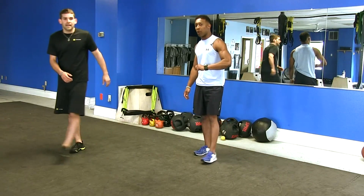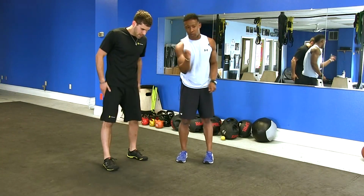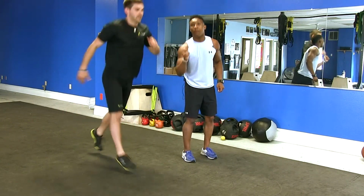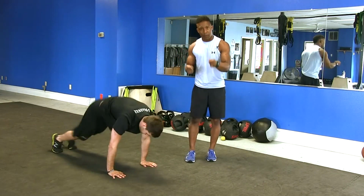Now we're going to go right into a burpee with a lunge hop. Here we go, Jeremy. You're not done yet. Here we go. We're going to drop right into our burpee. Go right into a lunge hop. Coming up, lunge hop, alternate. Right back down, lunge hop, and alternate. Keep it up. Great job.